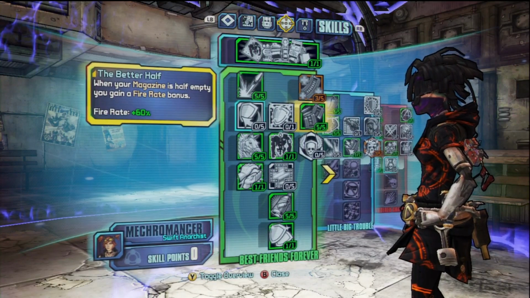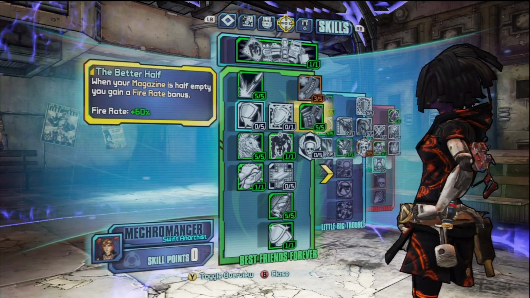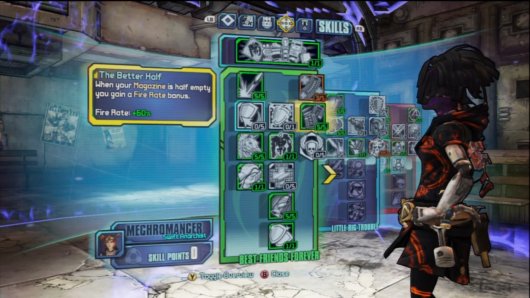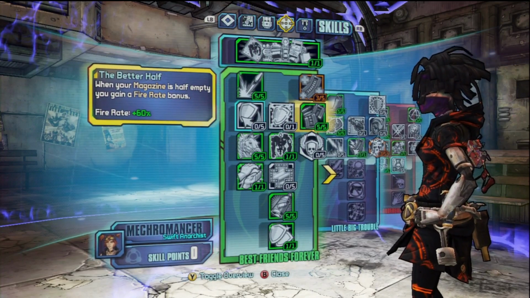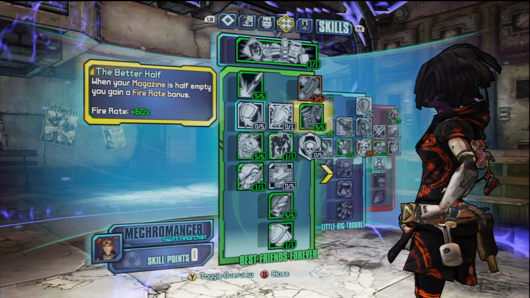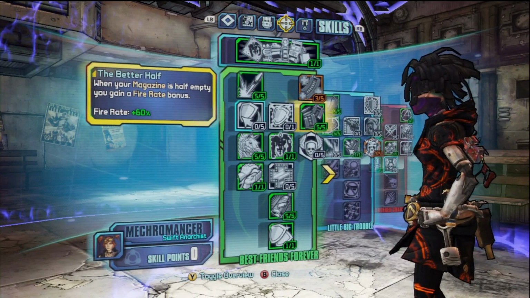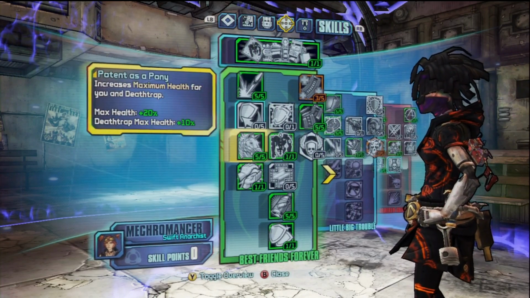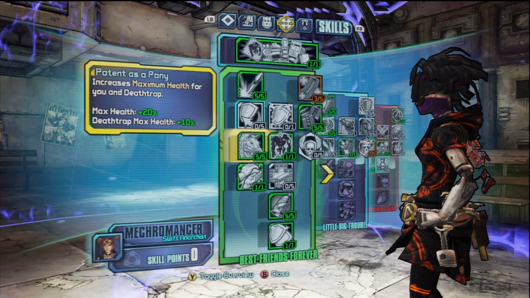But in tier 2, we put the skills into Better Half. Increases our fire rate when our magazine is half empty. That's plus 60%. Now I know there's other builds out there, and I'll show a video about it, but you can get up to, I think it's 230% fire rate bonus with a Necromancer. It's just insane. This is a must-have in my opinion. Bread and butter.